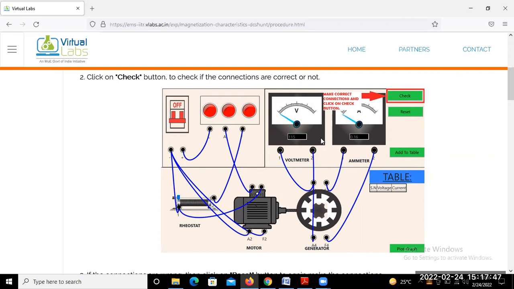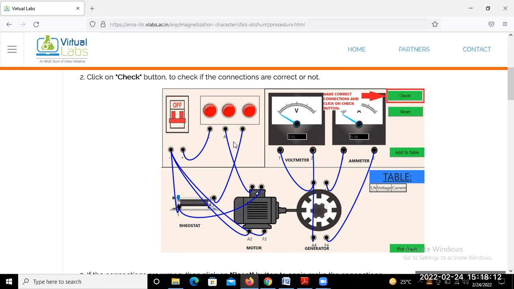Okay, so connection is given to you. Just follow this procedure of connection. Okay, and next point, this is your 3-point starter for the starting of DC motor, shunt motor. So we also use here DC shunt motor as a prime mover for the DC shunt generator.